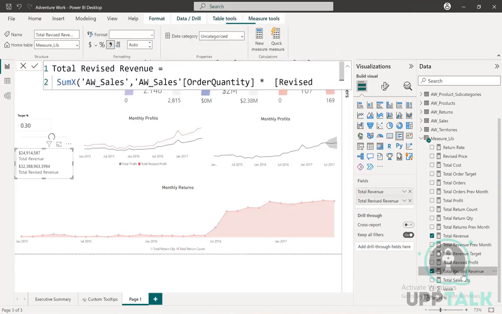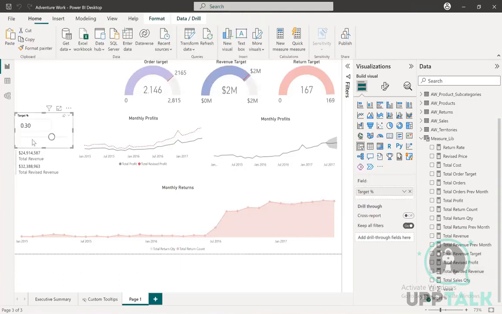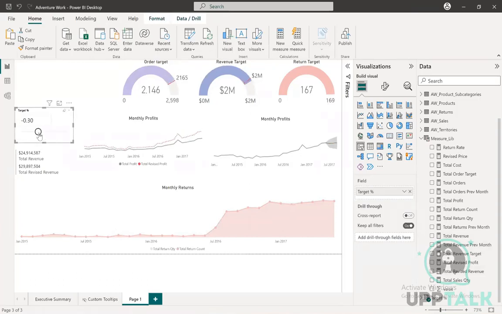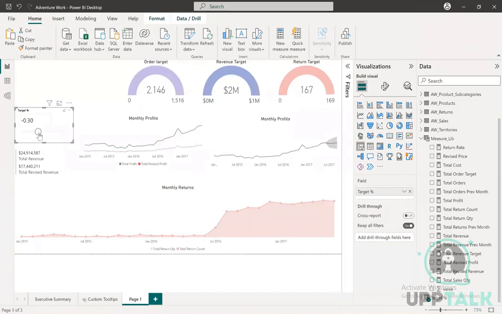Now, total revised revenue is in dollars, good, but I need it to be in 0 decimal points. So every time you make any changes, look at this. Let's say I give some seasonal discount, let's say 30% off on all the products. This will be my revised revenue.